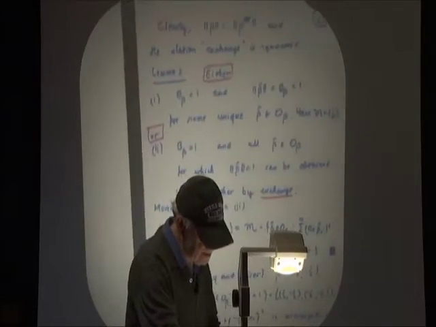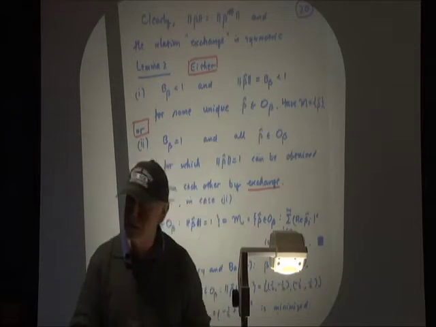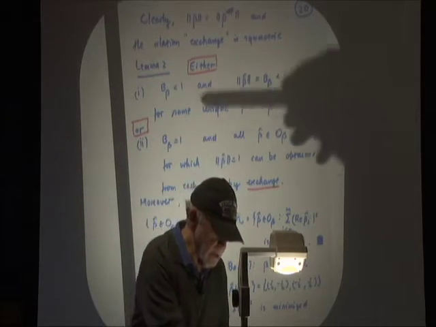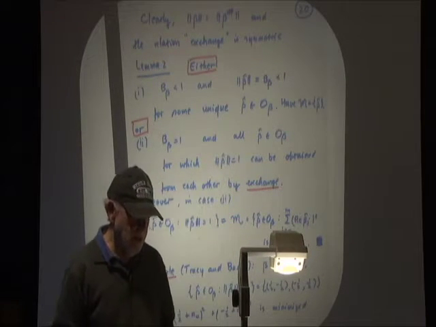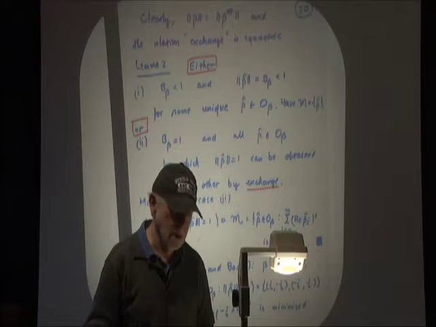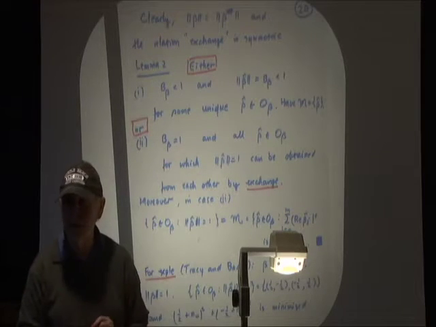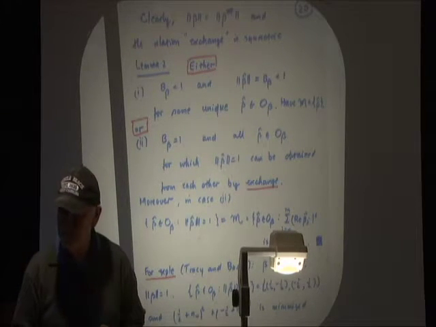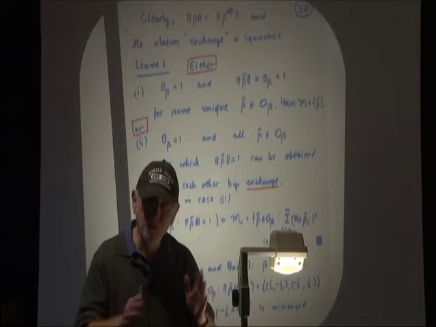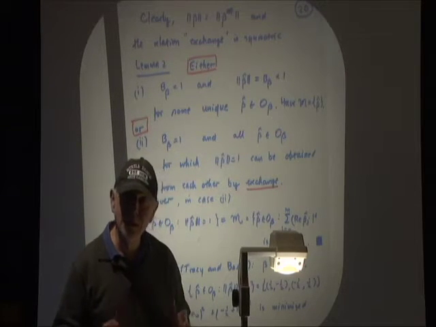Now, this is the next part of the theorem. We know that B beta, which is the minimum over the orbit, is less than or equal to 1. There are two alternatives. If the minimum is strictly less than 1, then there'll be a unique beta hat on the orbit, which achieves that value. And that beta hat is the unique element in the minimizing set for the variational problem. So if B beta is strictly less than 1, there's one beta on the orbit which attains that value. And that is the unique beta hat sitting in the minimizing set.